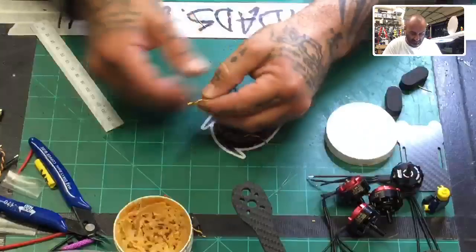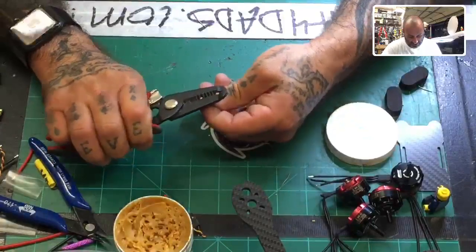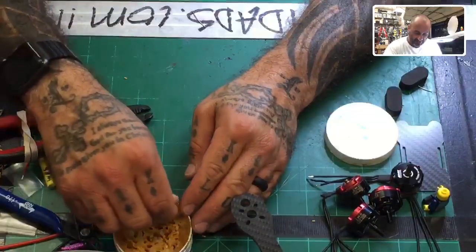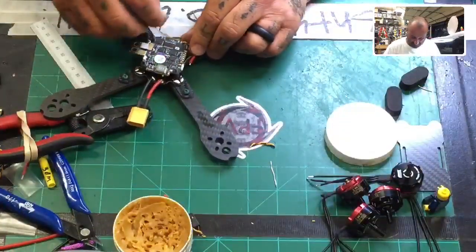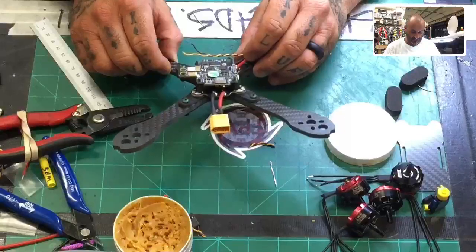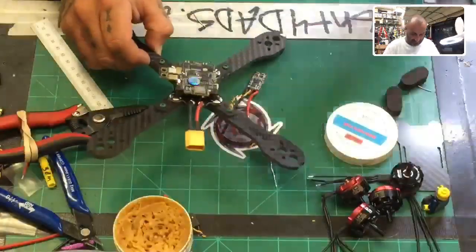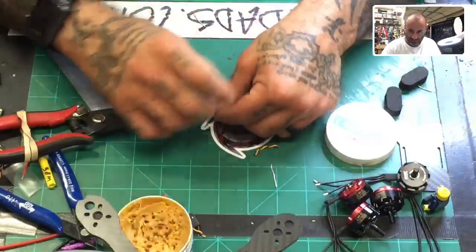Or I'll actually tin these wires first. So go ahead and just kind of twist your signal and ground wire. Go ahead and just tin them up real quick, because once they get that close to the board, it's not good to tin them there. And I may just attach this ESC ground to the ground where it was at. I guess I gotta make sure I've got enough. That will come around and we should be perfect because I will use the ground that is on the rail here for this one. All right, so let's go ahead and do that. Let me tin this and you'll be good to go.